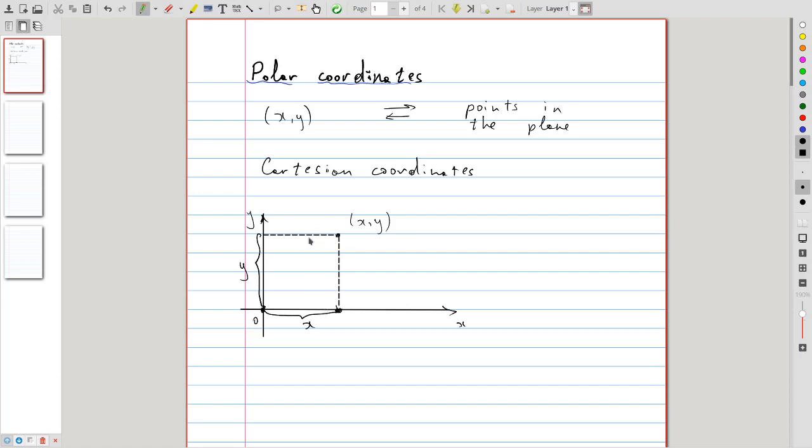And vice versa, if you have a point in the plane somewhere, and a system of coordinates with fixed units, then you measure the distance from that point to the y-axis, and that gives you the value of x, the first coordinate. If you measure the distance from this point to the x-axis, that gives you the value of the y-coordinate. And so in this way, you're implementing a one-to-one correspondence between pairs of numbers and points in the plane.